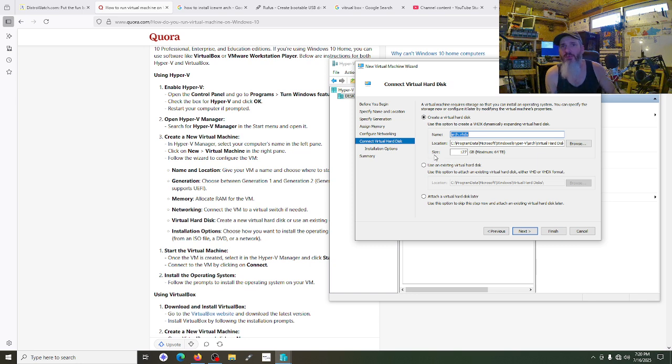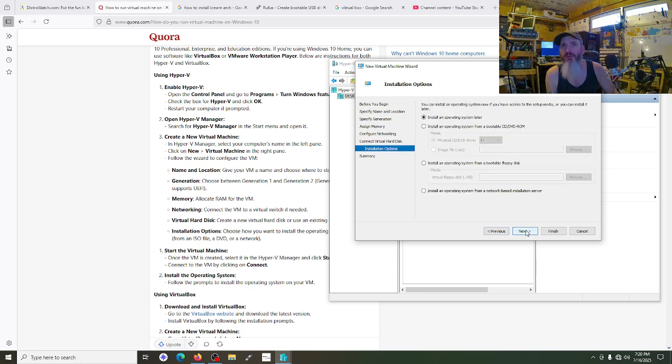Virtual hard disk. Okay, next. Install the operating system. Install the operating system from a bootable CD DVD-ROM. Install the operating system from a bootable floppy.